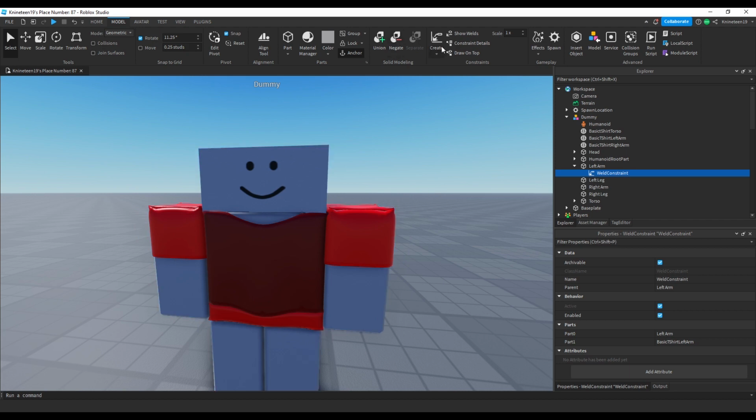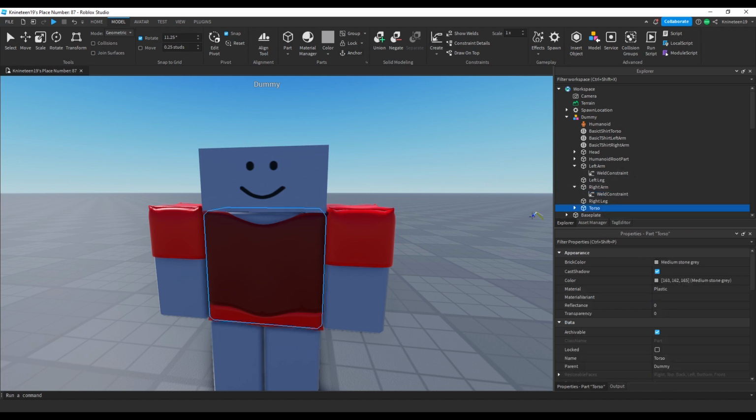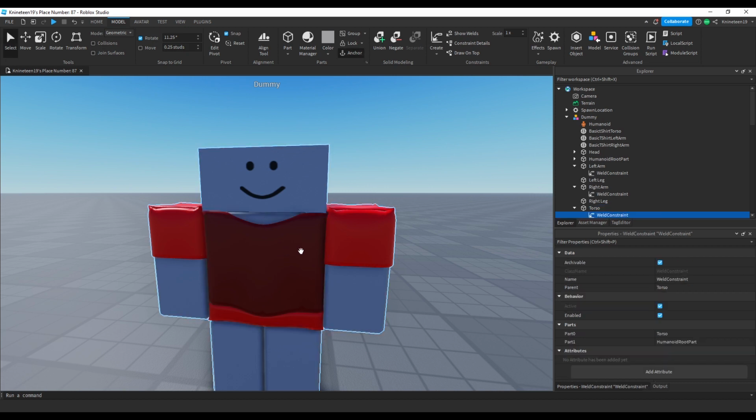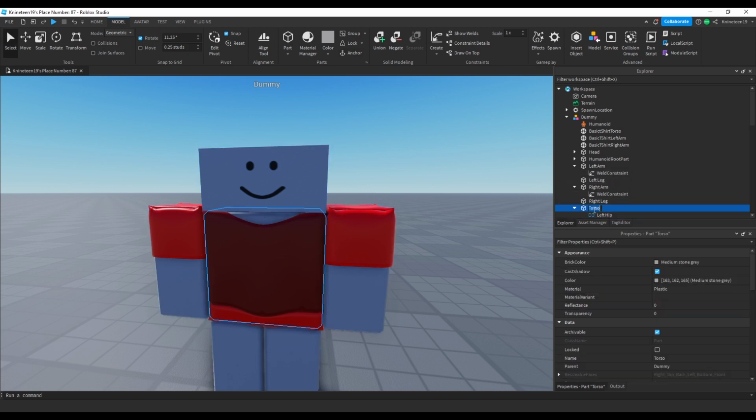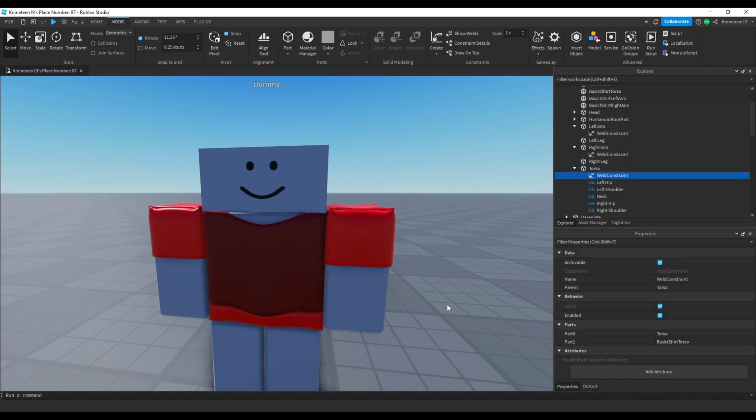Okay. So I'll click on arm, click on the shirt, click on the, which one's switch? Click on the torso. I want to weld the torso. Oh, okay. So click on torso. Click on great. Okay, cool. Select torso second. Yeah, there we go. Because we want the weld to be in the torso.